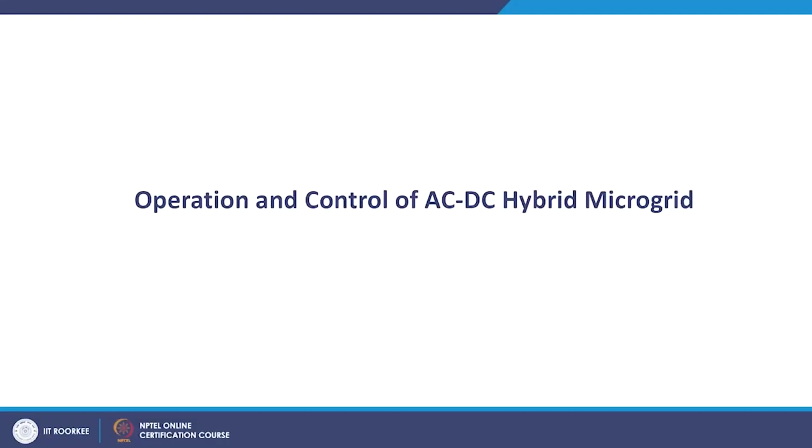Welcome to the NPTEL online course on Smart Grid. Today, we will be talking about operation and control of AC/DC hybrid microgrid. As we all know, during the last few lectures, we covered important concepts related to AC smart grid operation and control, and further we moved to DC smart grid operation and control. Today we wish to discuss in much detail the challenges associated with operation and control of AC/DC smart grid.